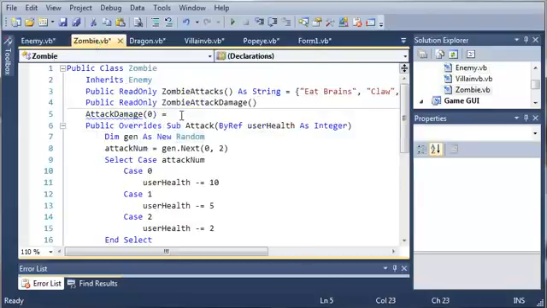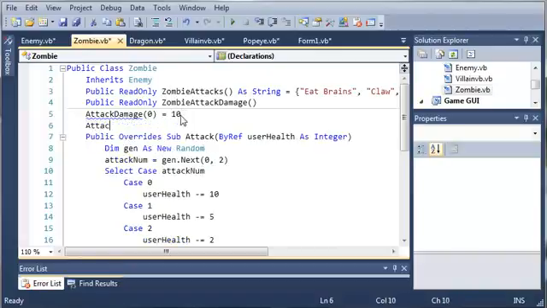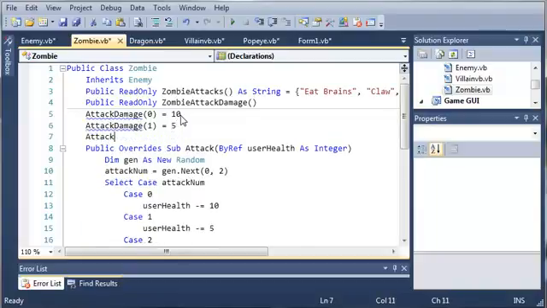So we'll set that equal to 10, and then attack damage 1 is going to be equal to 5, and then attack damage 2 is going to be equal to, let's see, 2.